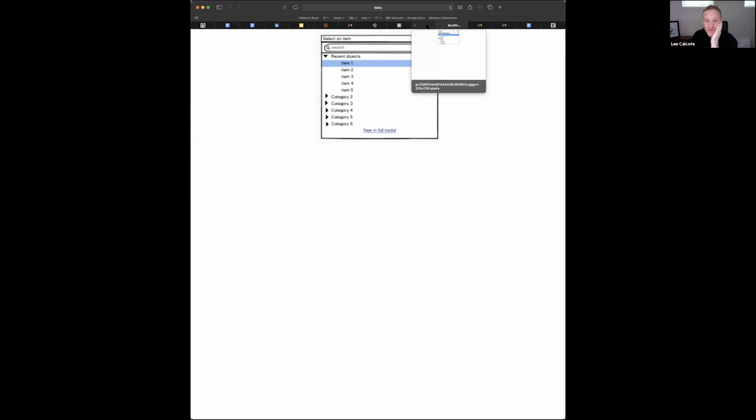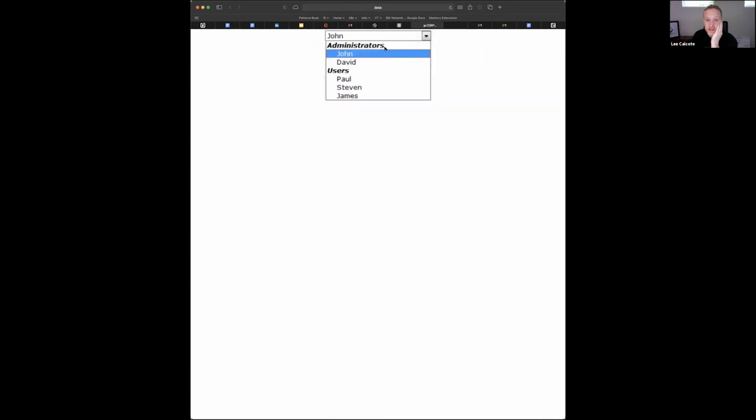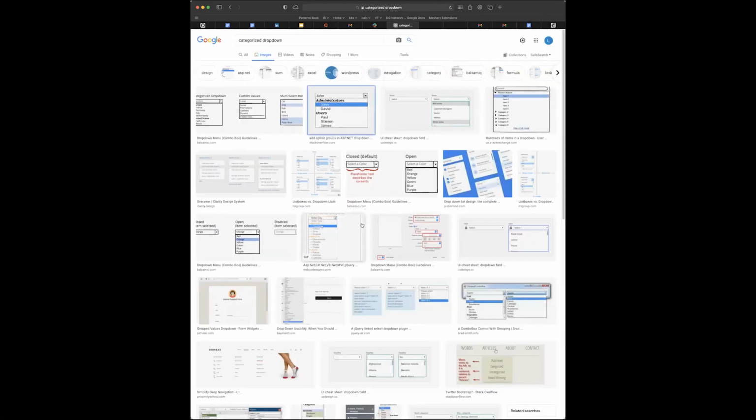The simplest way, sort of cheating if you will, to get there is to more or less do this. You could do it with a title to describe the category, or sometimes you'll see someone has just put a few hyphens, a few dashed lines that act as a separator. And technically, a lot of times you can select that. You can either make the option unselectable, or if someone does select it, it doesn't do anything. But that's a way of doing it quickly. Yeah, the disabled property can be used so that you cannot select that.